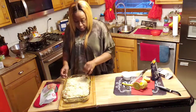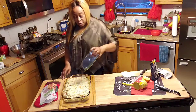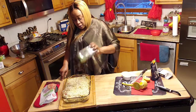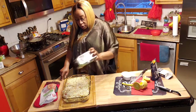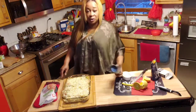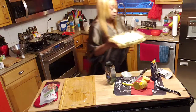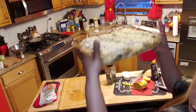There you have it. And I'm going to sprinkle it. You all already know I love parsley. I'm going to sprinkle it with me some parsley. I got some fresh parsley in there, but I'm going to use this here just because it looks good. Now, you ain't going to tell me that don't look good to you. There you have it. My stuffed vegan shells.